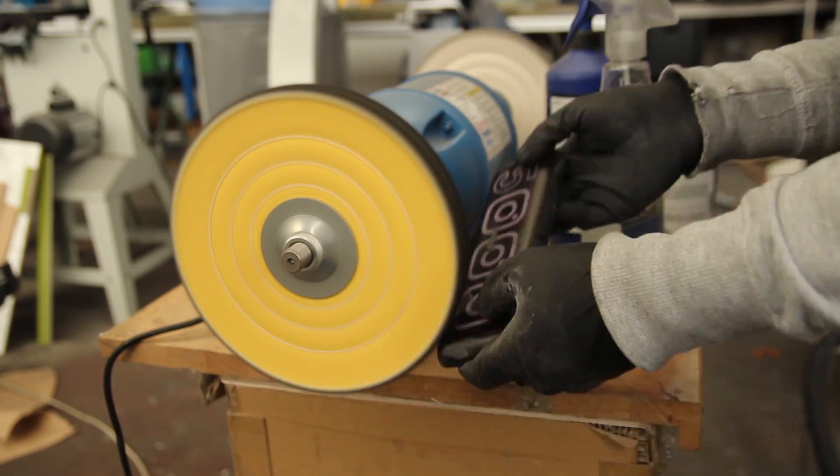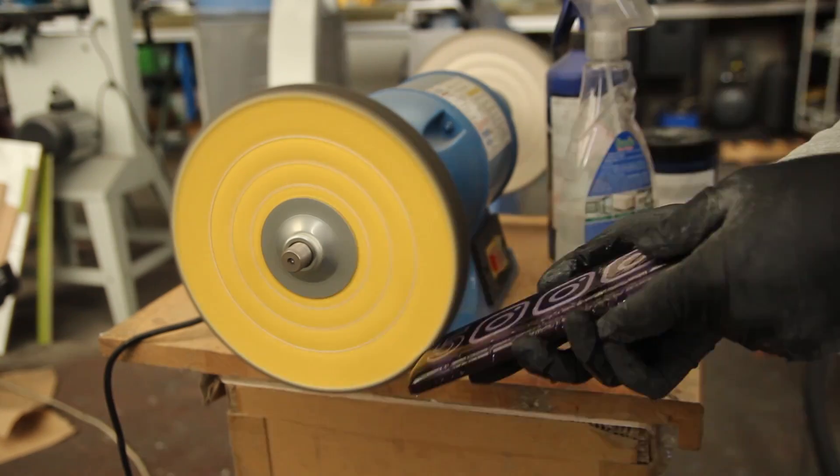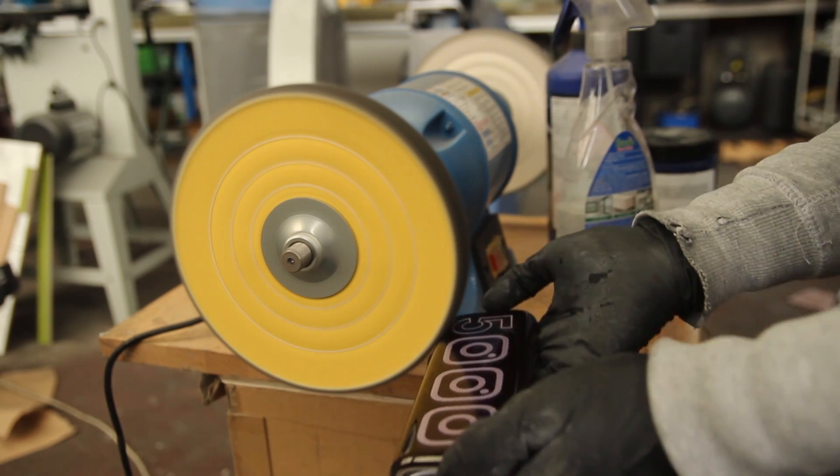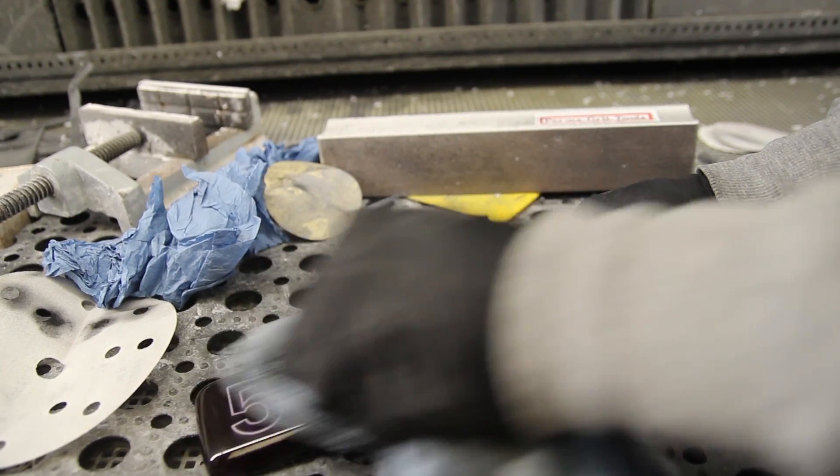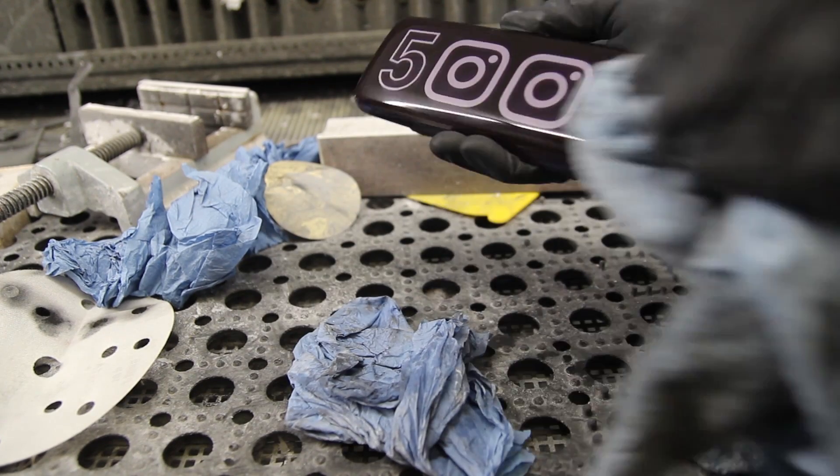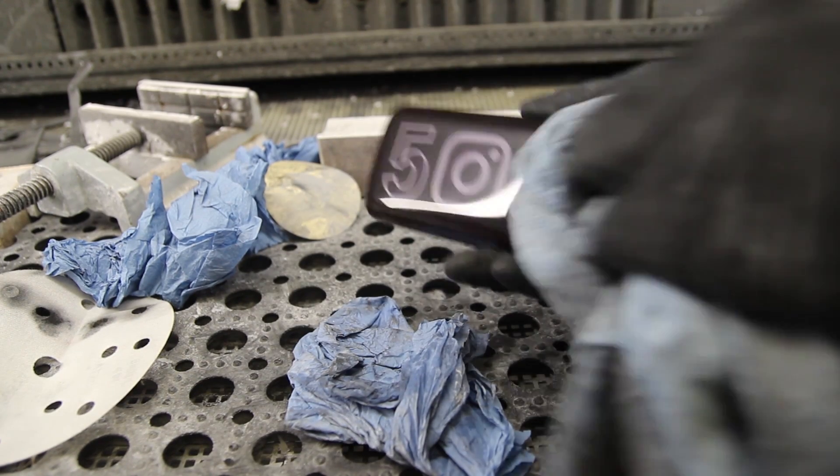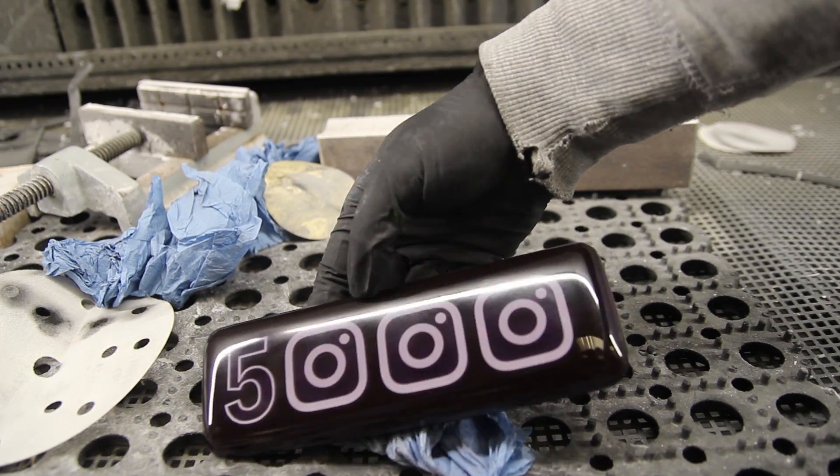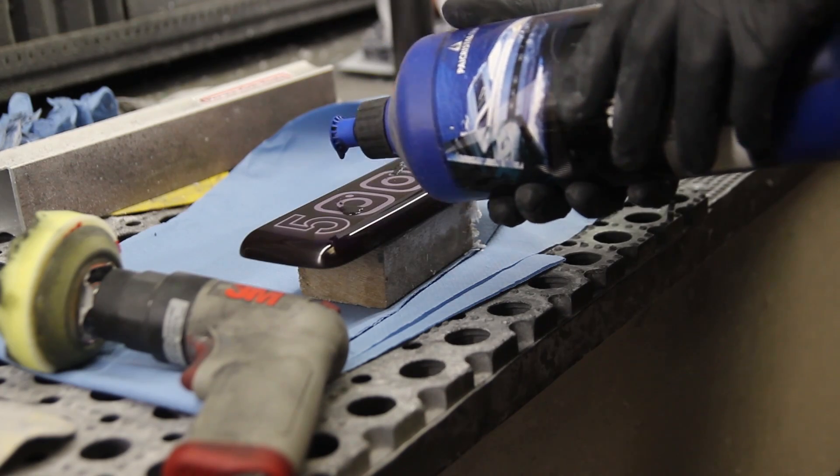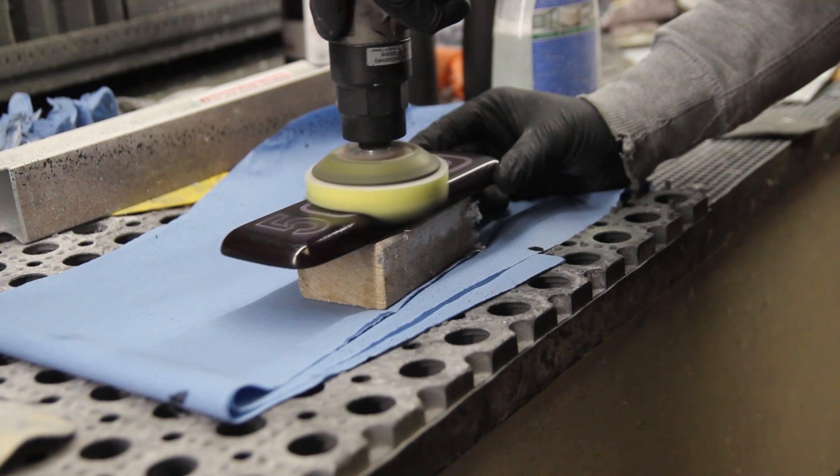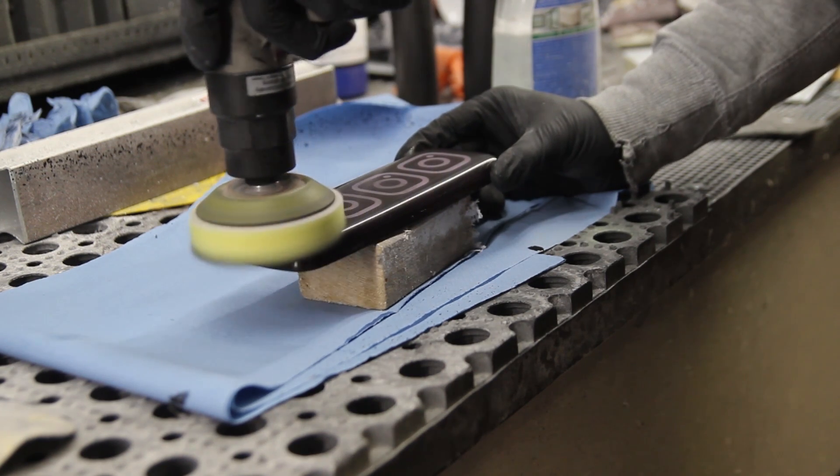So this is a polishing state. Don't stay too long on one spot because this is quite an aggressive way of polishing and it might melt your resin on some spots. So here is after the tough polishing. This is the soft polishing.